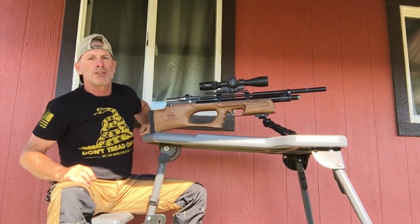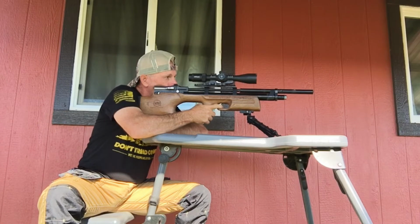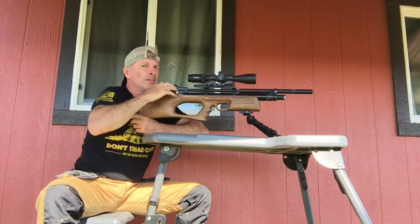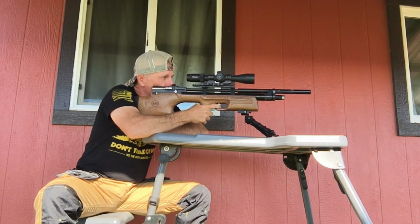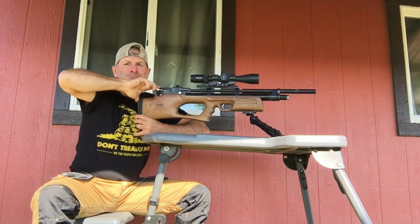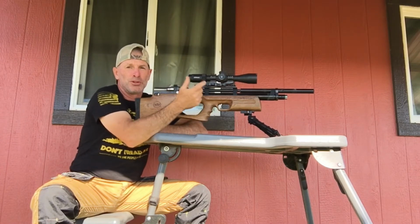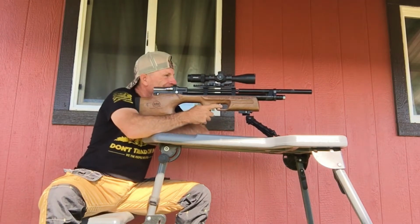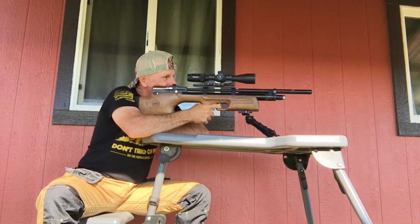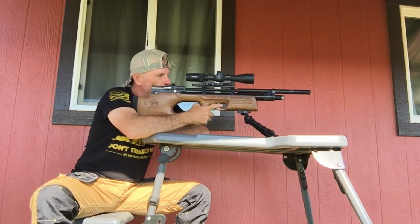All right, let's shoot the Barracuda Hunter Extremes. This is not a finesse rifle as far as it goes. Apparently you have to have 33-inch biceps like I have in order to pull this cocking lever, but it looks like he just wants it set up to hit his quarry hard. It shoots fast, and it's tough to cock this thing.